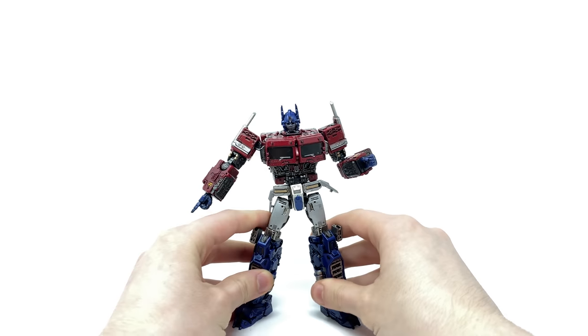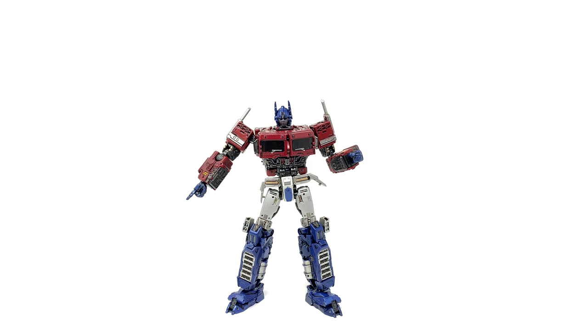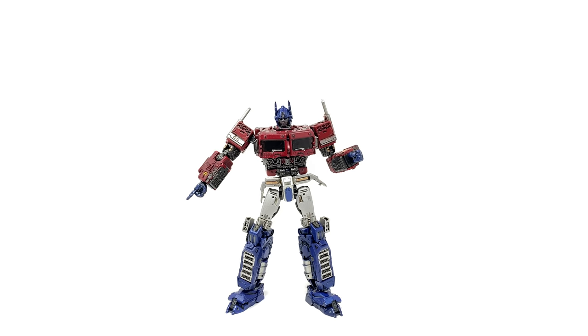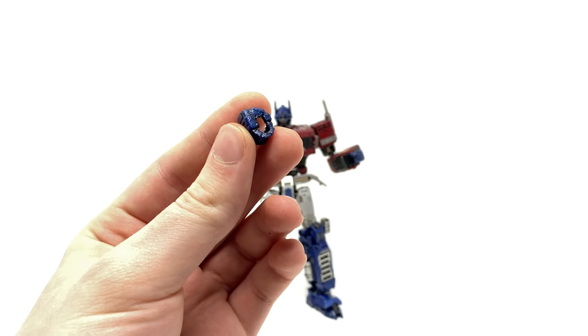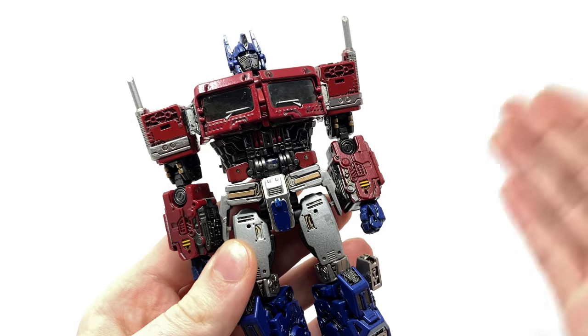In terms of articulation and detailing, I really do think for such a small piece it is pretty much flawless. Turning to the alternate hands: we have a fisted hand, a hand that can grip the blaster, a slightly relaxed palm — though this is only designed for one particular arm and unfortunately we don't get a pair in this early sample, though that could change at mass release. We do get a complete set of fists as well as another gun-holding hand for the other arm, plus the command hand shown earlier. In terms of gestures, this figure comes with more than enough.